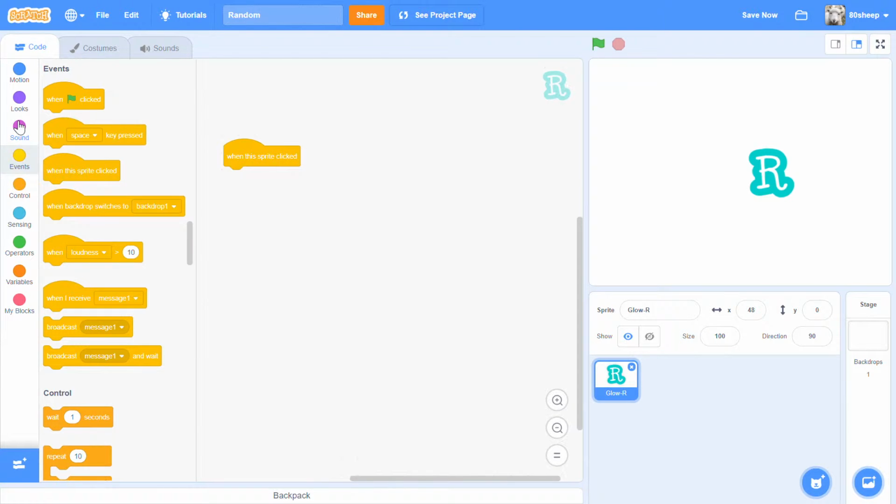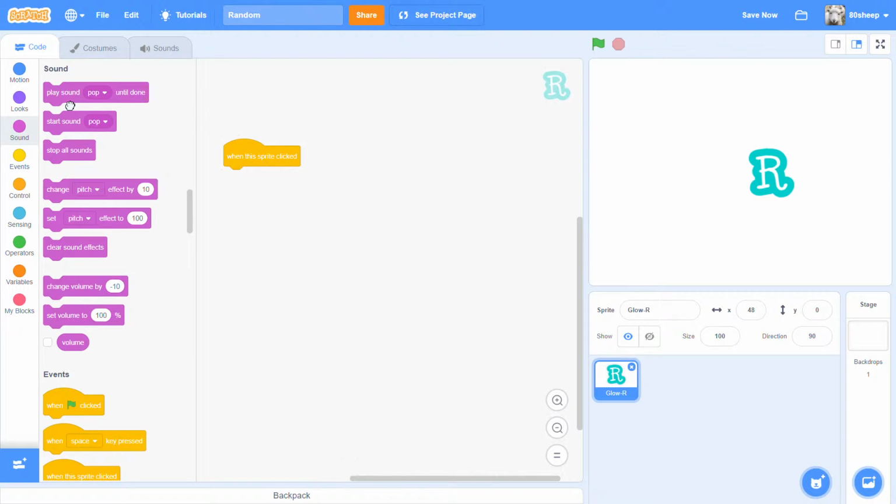And we're going to have it play a sound by grabbing the play sound pop until done. And you can click over here to test it, or you can click the R itself to see if it's working.